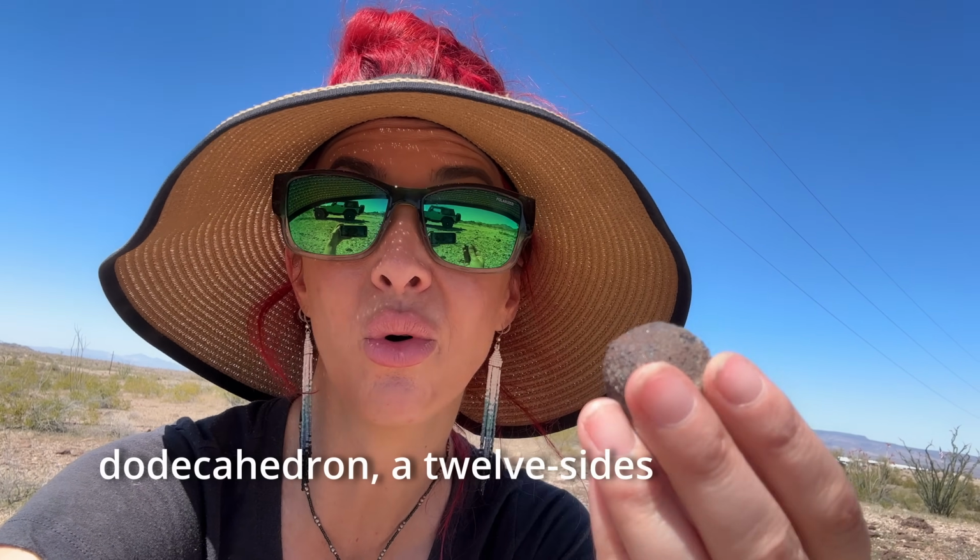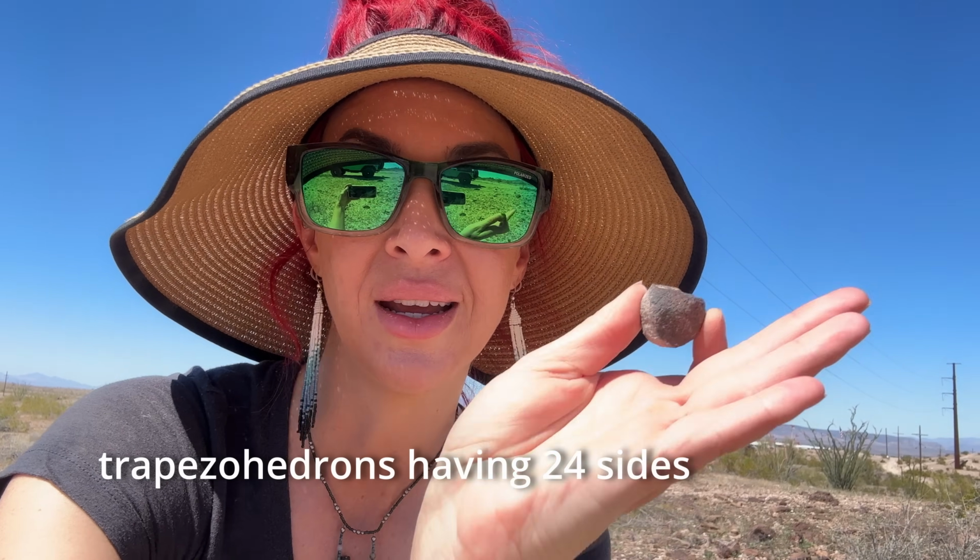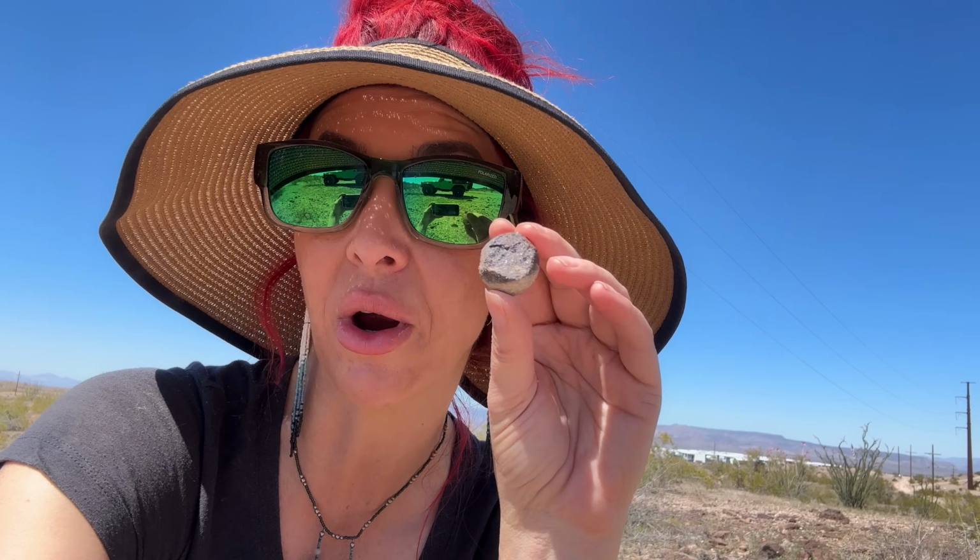What is a garnet? So a garnet is a rather complex mineral, and it has quite the long chemical composition. It's part of a silicate mineral group. They're identified by their hardness, their crystal habit, their diaphaneity, their color. Garnets have been used for gemstones and abrasives since the Bronze Age. Garnets can form as dodecahedron, having 12 sides, or 24 sides, which I think is a trapezohedron. Something like that. I might completely be messing up that word, but you guys can read it for yourself. It's a mouthful. It can form as a byproduct of metamorphic processes or as vapor phase garnets in volcanic rocks, such as tuffs and pyroclastic flows.